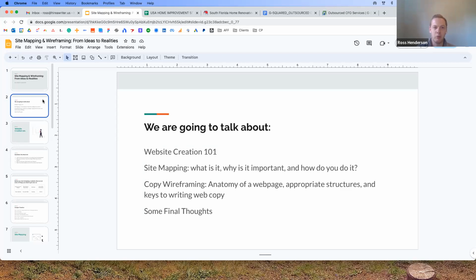We'll go through what you have to include and how you should structure it, and a little bit about keys to writing good web copy, but that could be a whole training session in itself, or six weeks' worth of training sessions, so we're not going to focus on that too much. Then we'll finish up with some final thoughts.